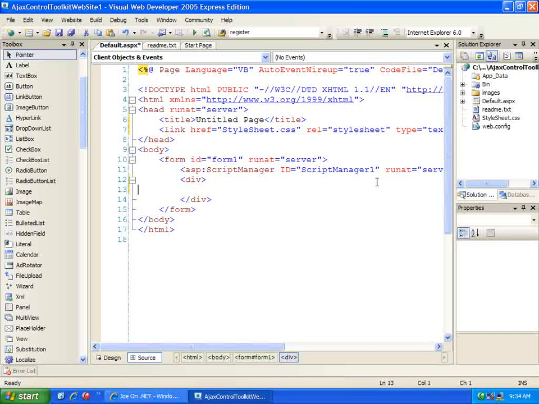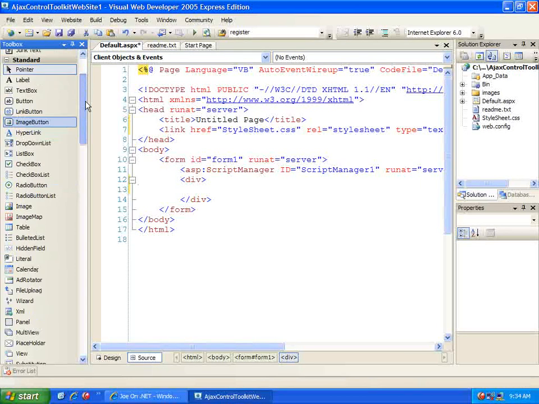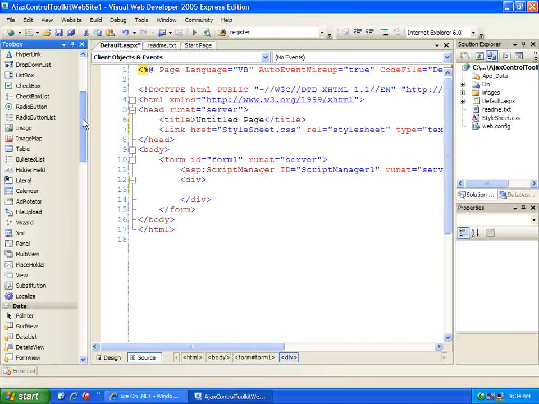The next thing that I need to do is that in order to use the collapsible panel extender, I need two areas of content on my page, and I'm going to get these areas of content by using ASP.NET panel controls. The first panel is going to be the title or the header section, and that's going to be the state-sensitive, clickable area that will cause the expansion or contraction of the second panel, which is the content area.